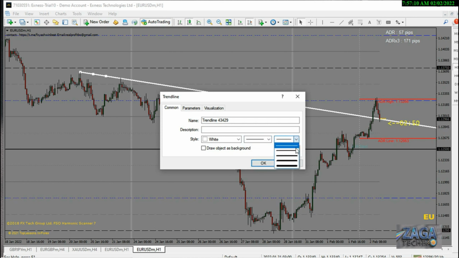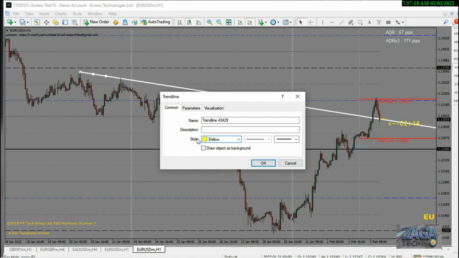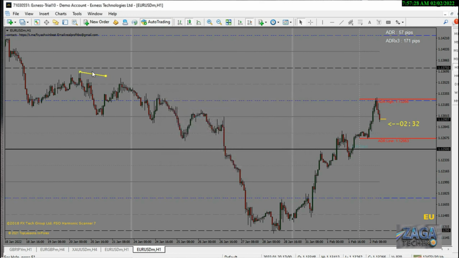But if I choose a thick one, this one is locked automatically. So I can change the color of the trend line. If I want it to be green or yellow, let me choose yellow, and I have to click that. I have unchecked this ray, which I showed you guys that this long movement here is ray. I've unchecked it, and I have to click OK. Now the whole thing has turned yellow.